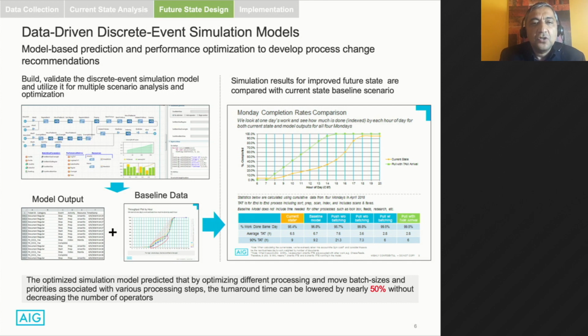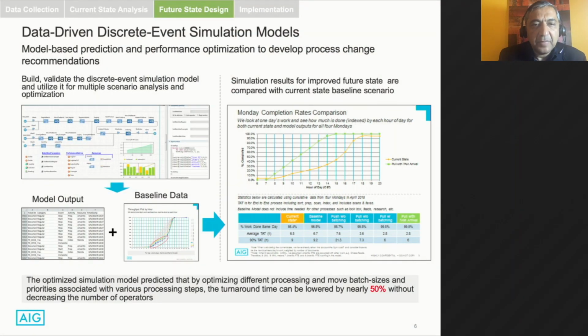So you have to go and figure out, what is that? It could be that the way you model the breaks that the operators are taking is not correct, or maybe you didn't model the way the sorting to the prepping transition was happening. So there is going back and forth between the data and the model until you get it right. Now, when I say you get it right, we are dealing with distributions in simulation, statistical distributions. So getting it right means you have to match the distributions. And of course, these are complex distributions.